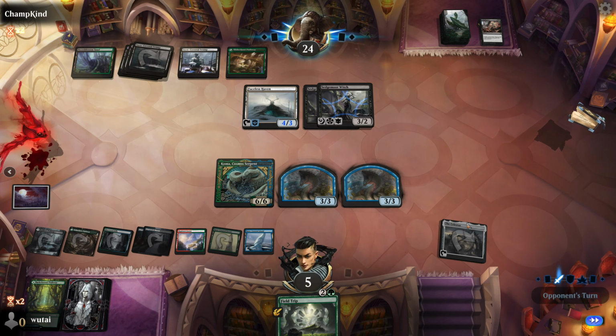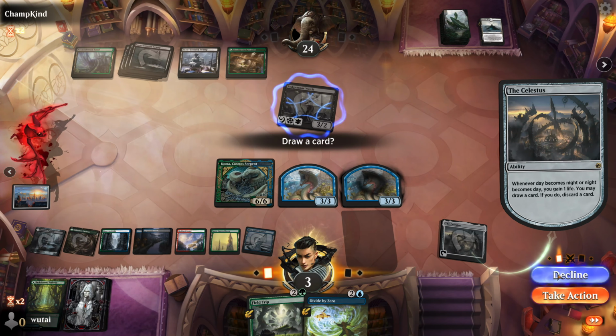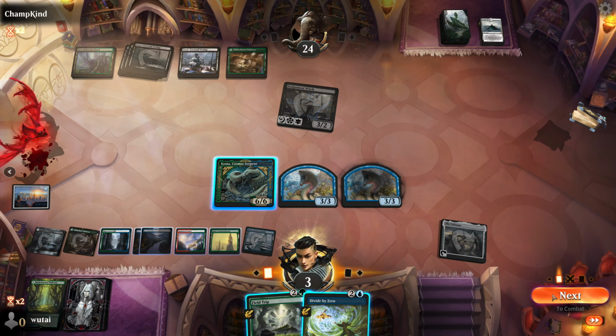We're gonna gain a life. Let's see. Yeah, let's gain a life here. We can choose not to do anything, and then just attack. And then we can gain another life. Let's take action, actually. Let's get rid of that.